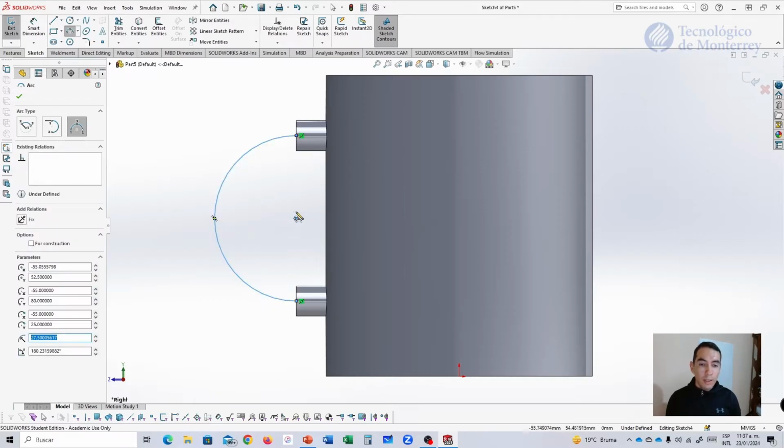If you don't obtain the exact value, you can change it here, 180 and 27.5. Okay, there you go. Right?